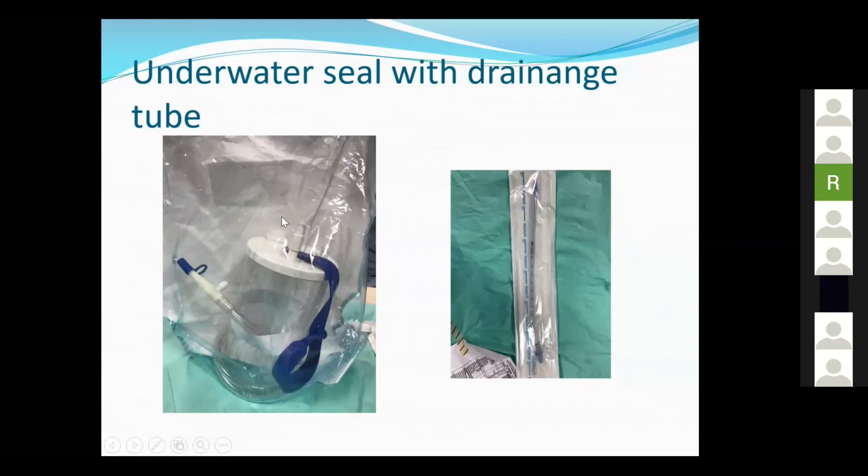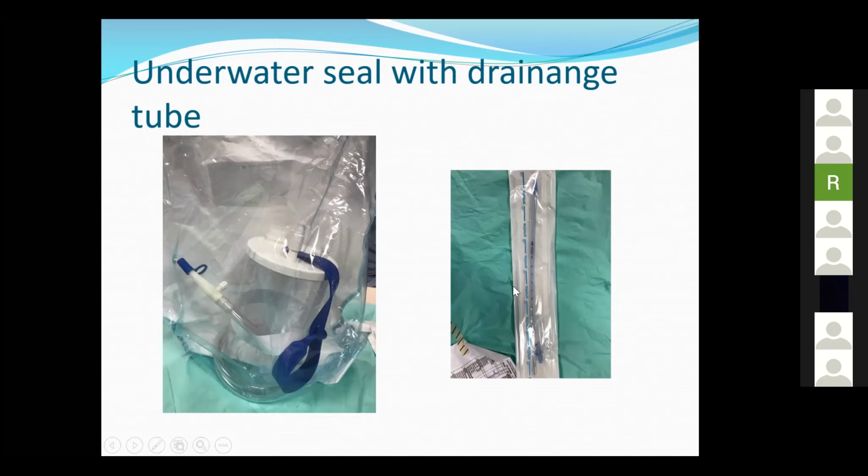This bottle is an underwater seal, used for chest drain. The chest drain tube is different. It has multiple holes, and usually there is a mark where the last hole is and how far it is from there. It has an obliquely cut sharp posterior end, and the front is rounded and blunt. It has 4 or 5 holes at various sides. We make sure when we put it that all the holes are inside the pleural cavity, because if one of the holes is not, it will not create a suction.